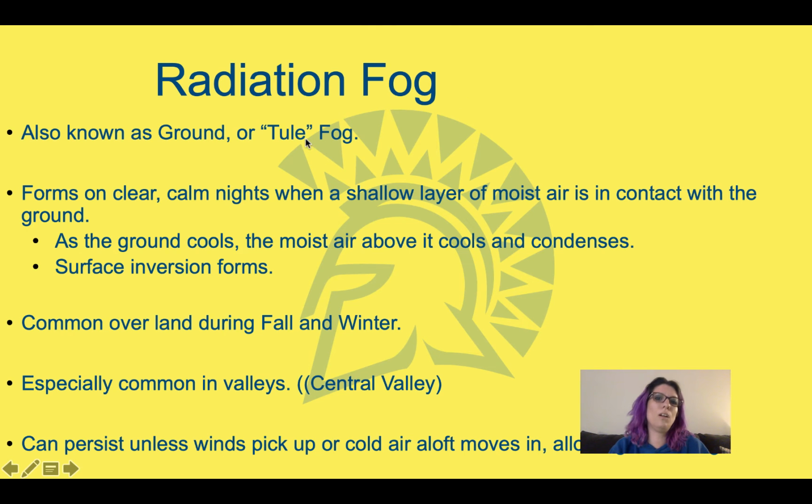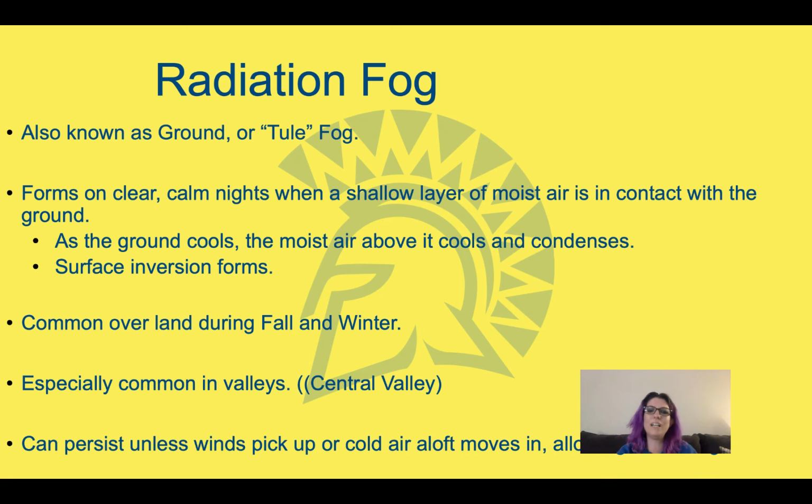Okay, and then another type of fog is going to be radiation fog, and this is going to form on a clear, calm night. Remember, on clear, calm nights, that's when there's going to be a strong inversion, where you're going to find that layer right down at the ground being cold, colder than it would be if there was clouds. Now, when that happens, it's going to be cold at the surface, and it'll get warmer with height, but that air right above that is going to cool to its dew point, and then it's going to hit saturation, and then it'll look like a cloud. It will be a cloud on the ground, which is fog, and there you got it.